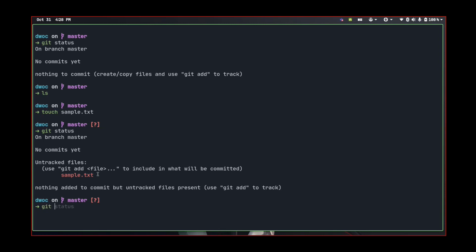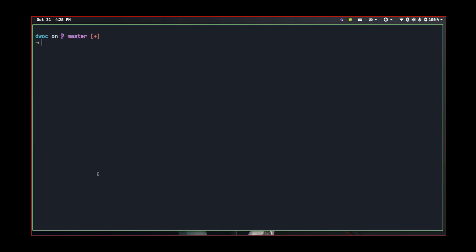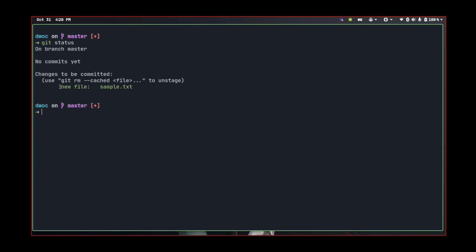So in order to add it to the staging area, you do git add sample.txt. If you run this command, it will add this file to the staging area. If I do git status now, you can see sample.txt is in green color, and it says it is tracked. That means we have successfully added this file to the staging area.